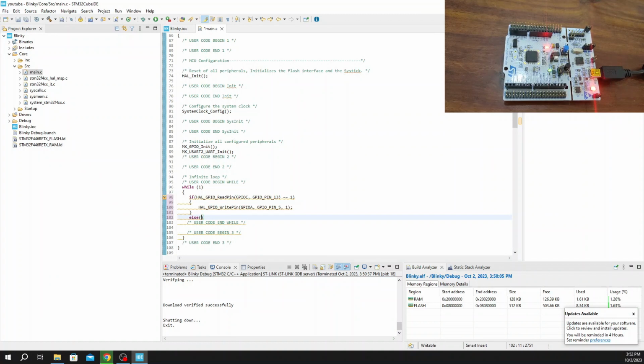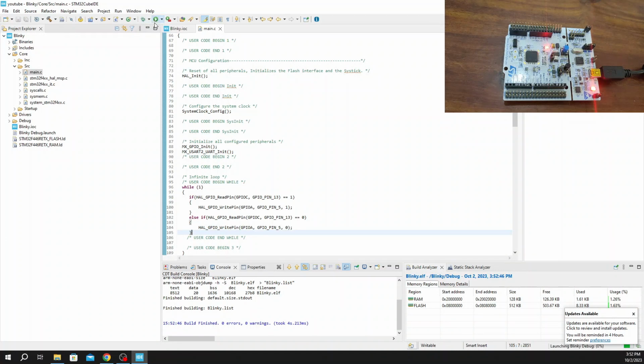Else, we will copy this code and write a 0 over here. Else if that's equal to 0, we want to do that, but we need to change this to a 0. This will enable us to control the LED.